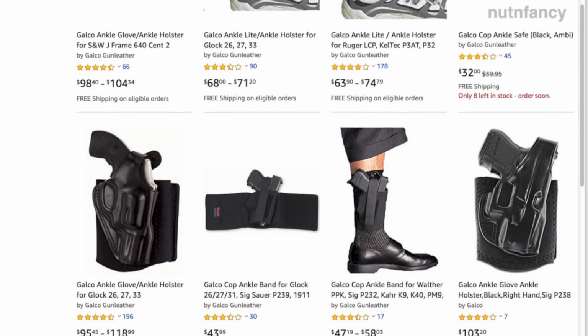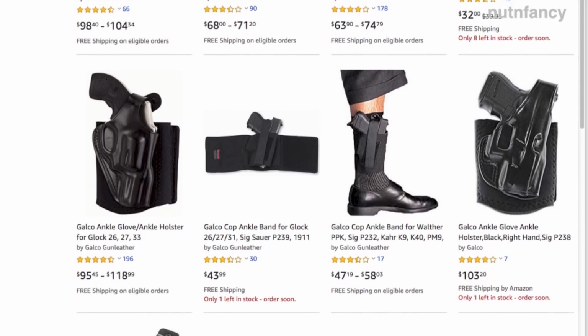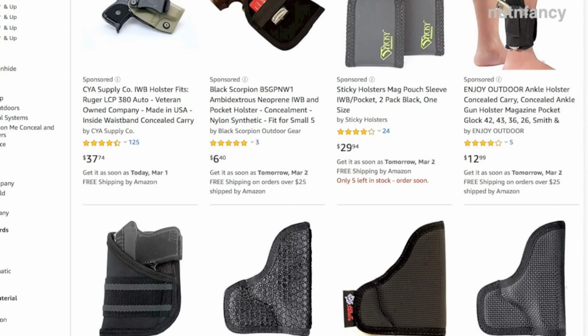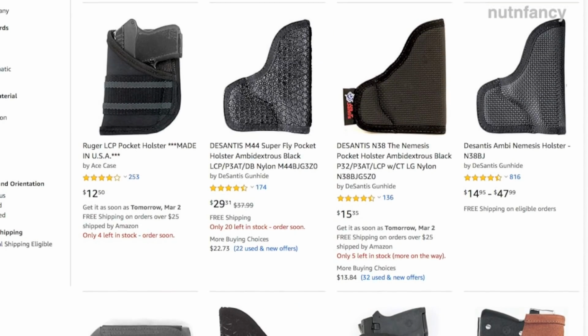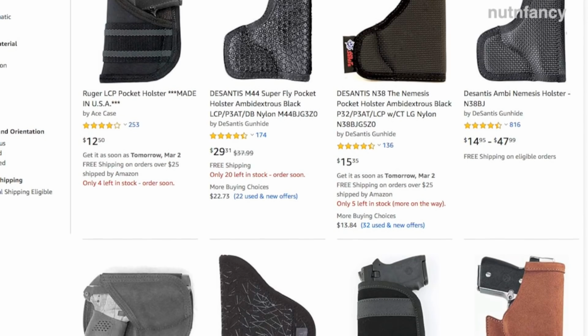So for this, let's say a hypothetical friend actually used this when he taught in school every day. So this was his main super concealed carry: Galco, either Glock 26 or Walther PPS, and then an opposing one. He's talking about himself. And again, it's illegal, blah, blah, blah. Maybe your state allows it, maybe it doesn't. If you're lucky, they totally allow it, and no one ever needs to know.